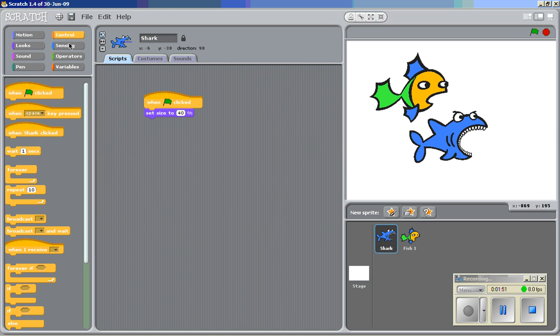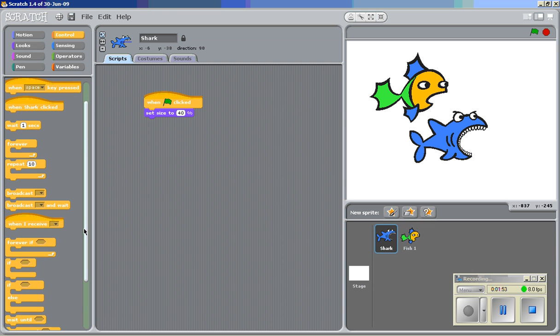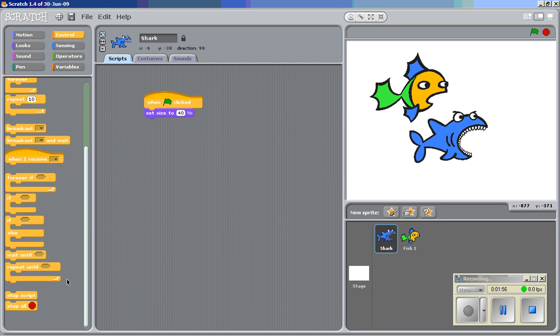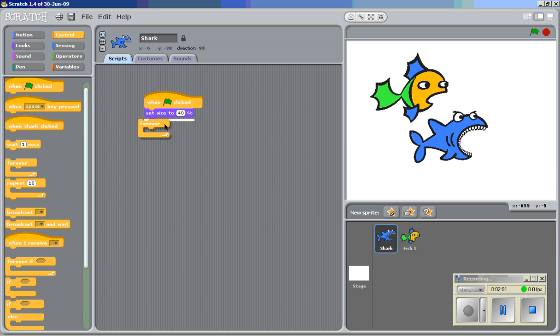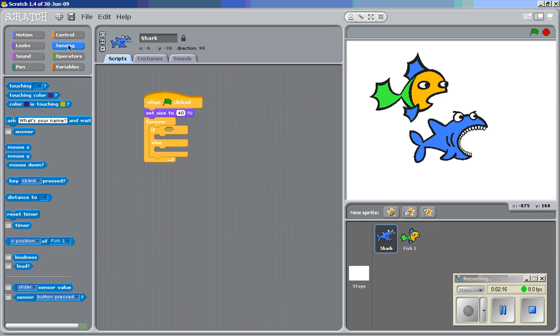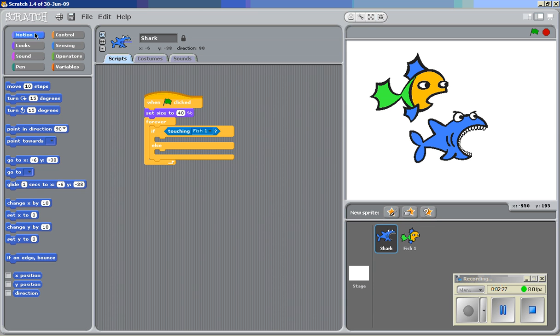So what I will start off by doing is creating a forever block. There we are. And in that forever block, I'm going to do an if else. And as it's being controlled by the mouse, if it's touching the yellow fish 1, I want it to point towards fish 1.